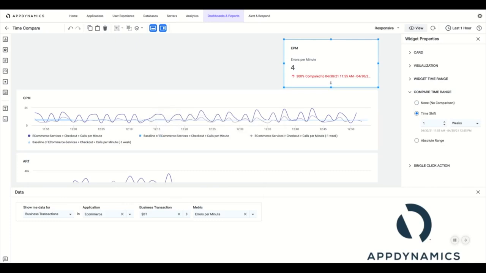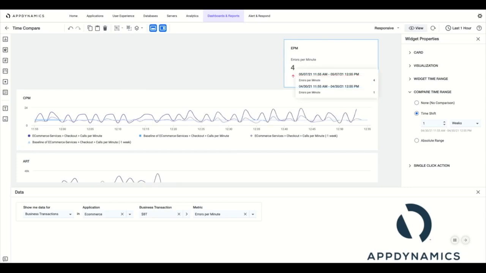Now, what this gives us is the errors per minute that are occurring now for this last period of time. If we hover over it, it'll give us that value, yes, 4 on the right, but also the 1, what this is giving us is the value of the errors per minute from this time last week.